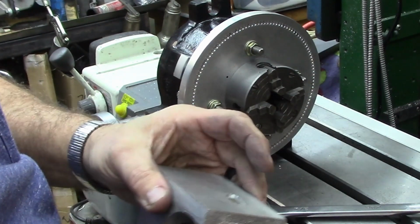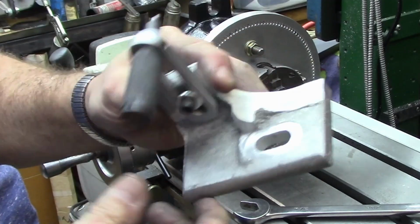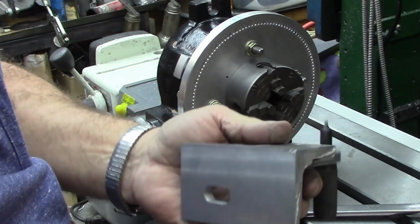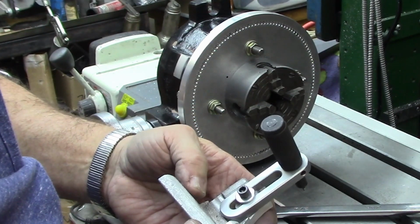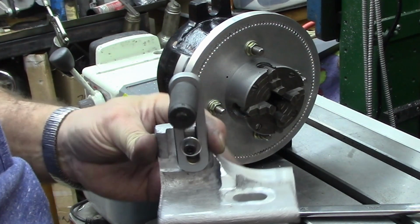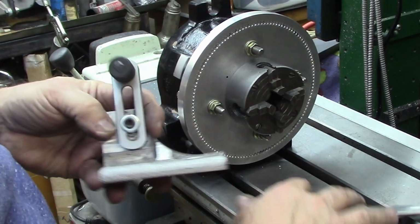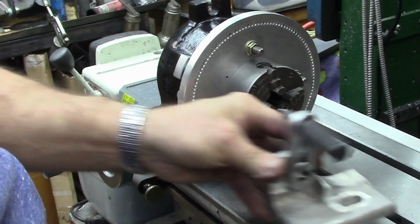And this was one of my little castings for a table. We whittled away everything that didn't look like a mounting bracket for this, and there we go. We've got some adjustment up and down in here, and then we've got adjustment here. So like I say, next time you see this all set up, it'll probably be smoothed out and painted, and everything will be good to go.